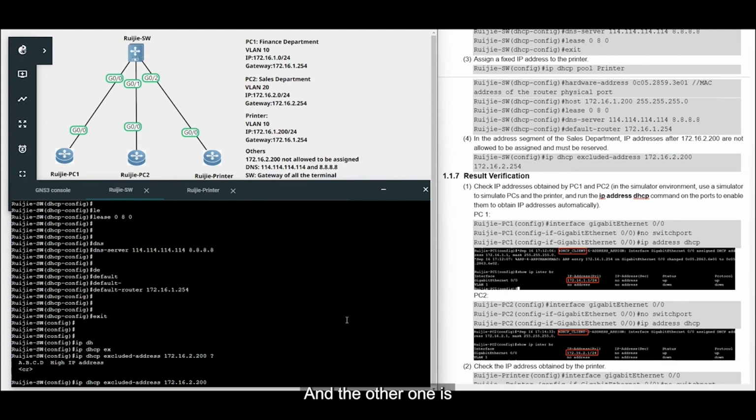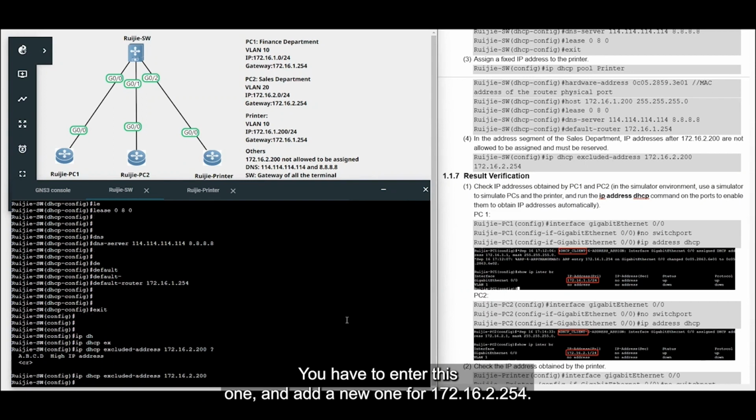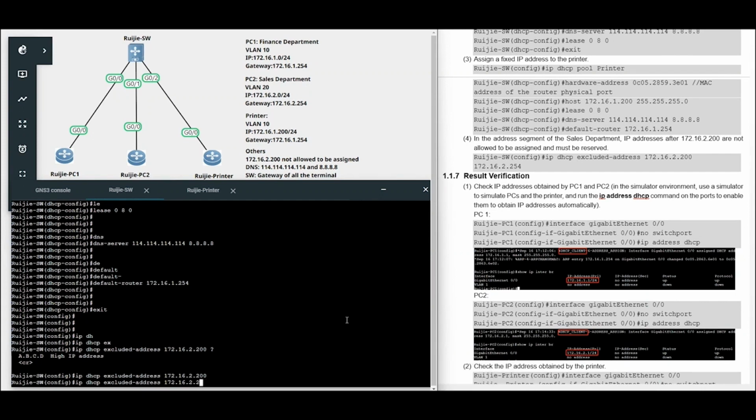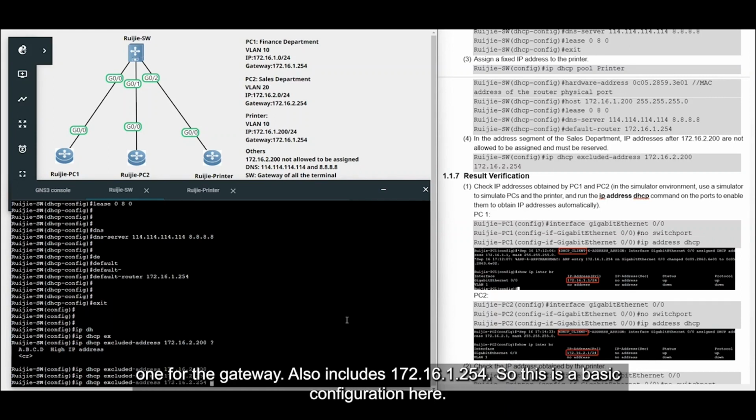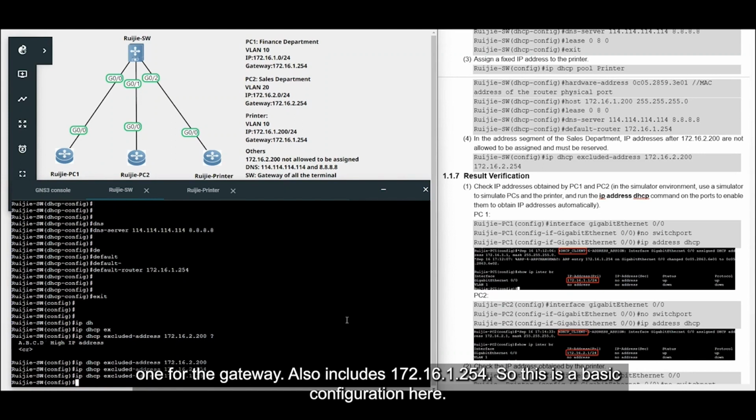And the other one is, okay, you have to enter this one and add a new one for 254. These two IP addresses cannot be used because one is for a special requirement and another one is for the gateway, also including 1.200. So this is a basic configuration here.